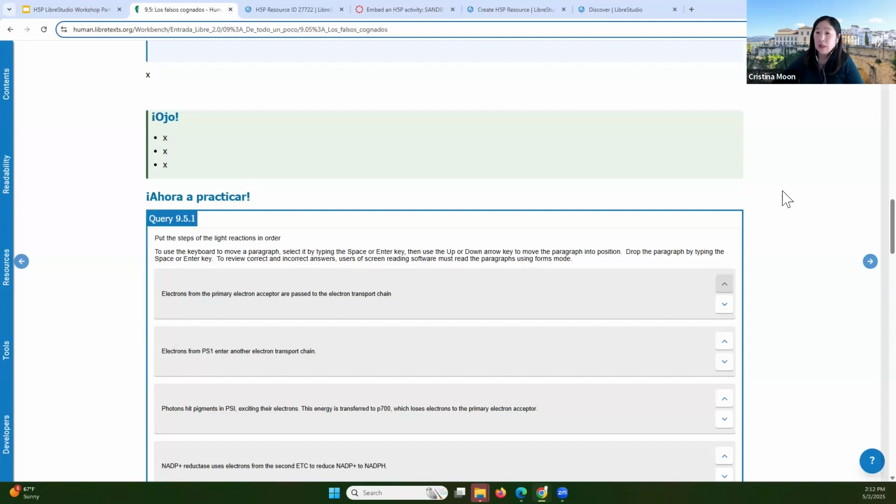So that's kind of a short version of how to insert into a Canvas page, as well as a LibreTexts page.